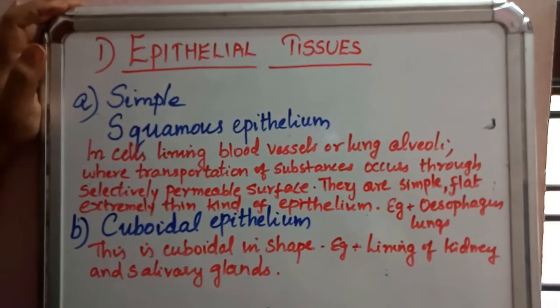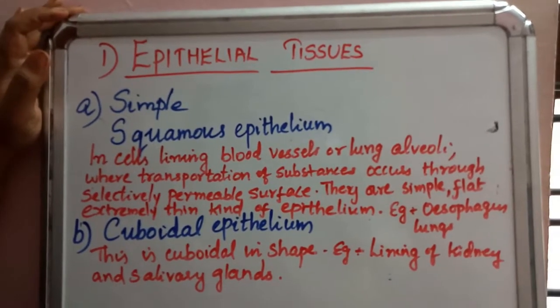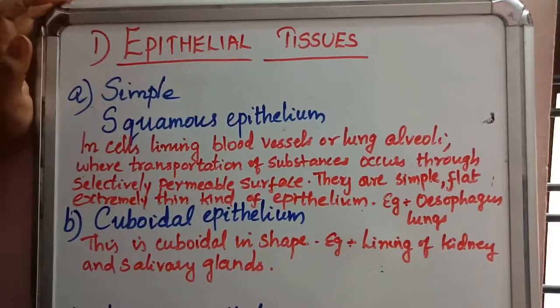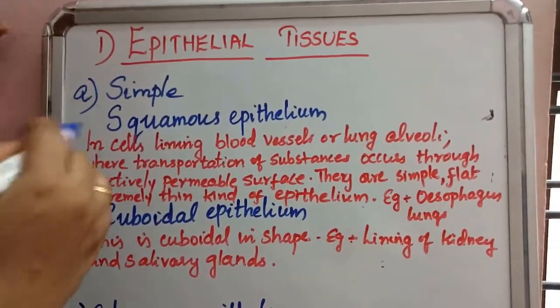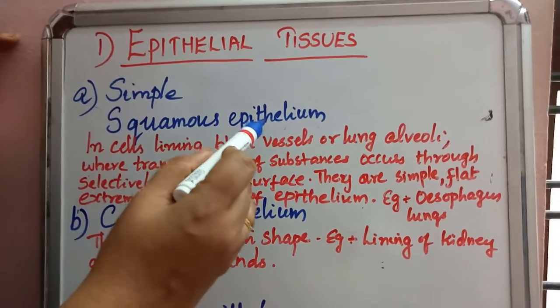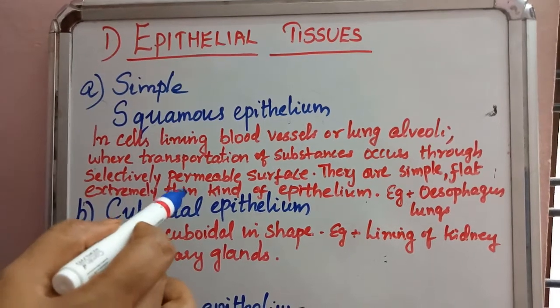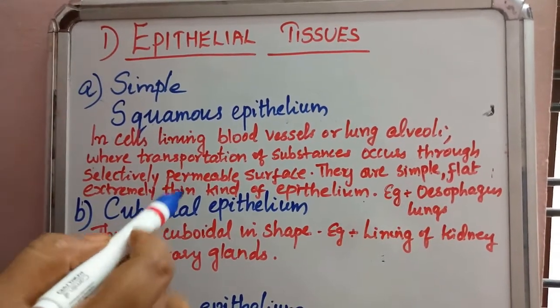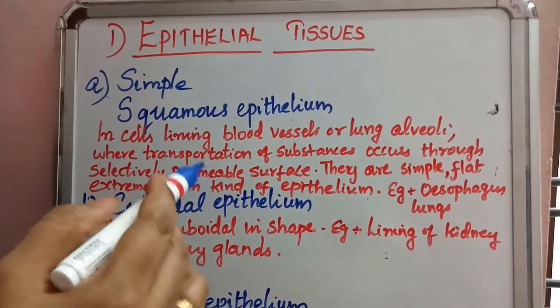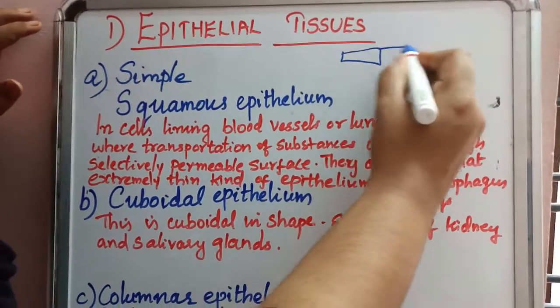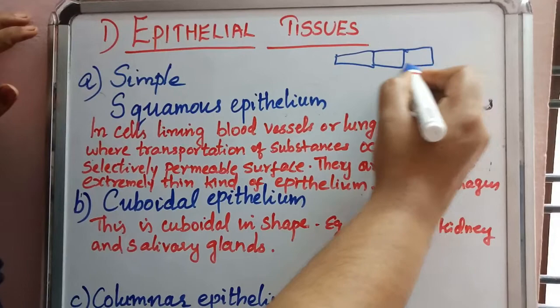Different epithelia show different structures that correlate with their unique functions. Let's see different types of epithelial tissues. First one is simple squamous epithelium. Just see the lining of your mouth, that is made up of simple squamous epithelium. That will be like one layer. It will be simple and it will be one layer without any intercellular spaces.